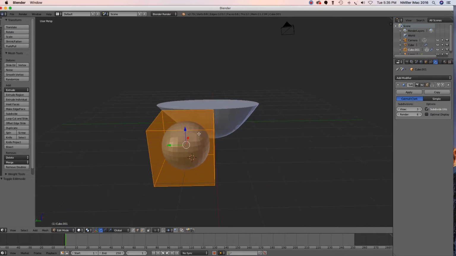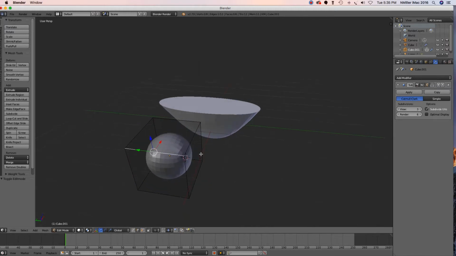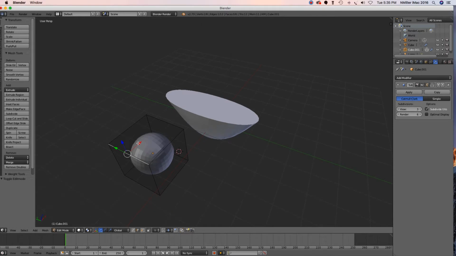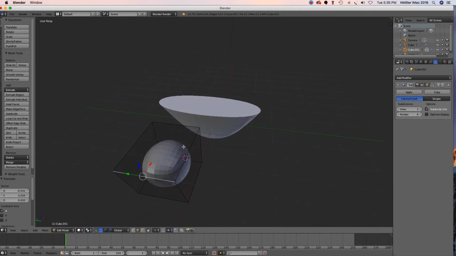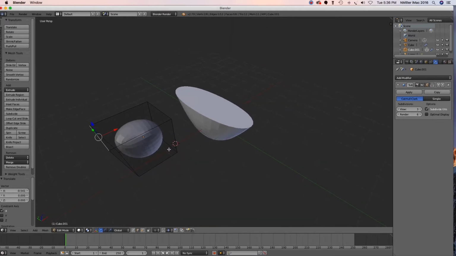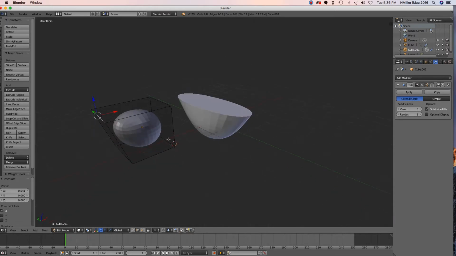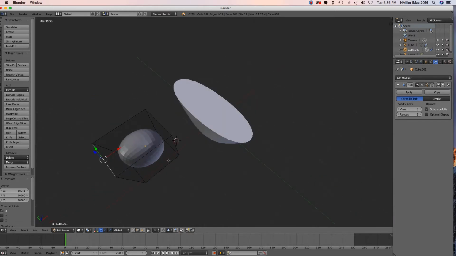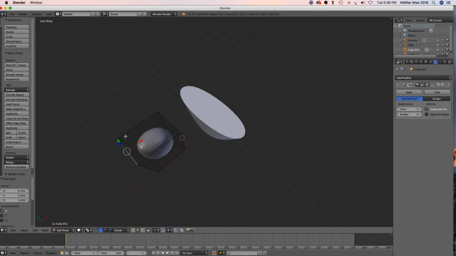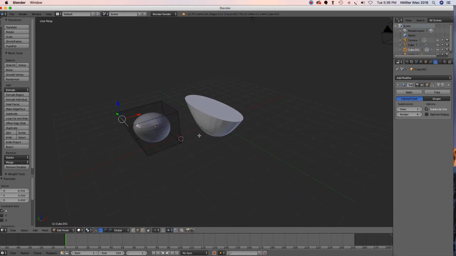Now when I go to edit mode, it's kind of the cool part because you can still edit the shape even though it's a sphere. I've got it selected in edit mode on the line segment. Now if I go above here and click and drag along this edge, I can pull. If you wanted to, you could turn this into some kind of pillow for your chair, a cushion.